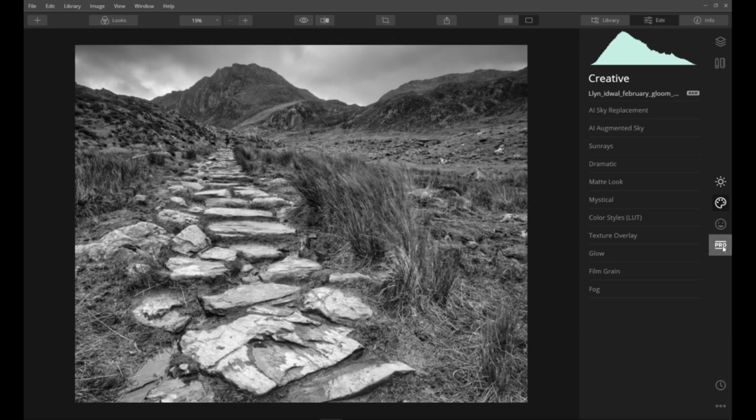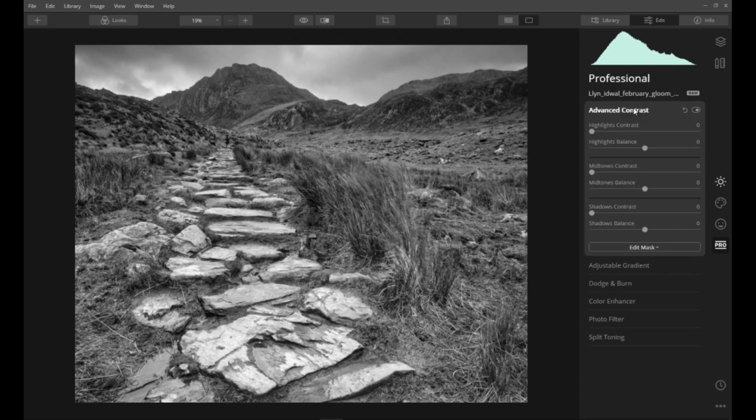And then the final set of tools I wanted to look at is just at the bottom of the four, is Pro. And this is where you come and finesse your image. I would describe the essentials options as kind of the broad brush strokes, and then Pro is the fine work that you do. So you've got a selection of tools to choose from.